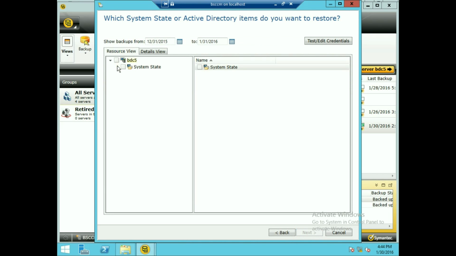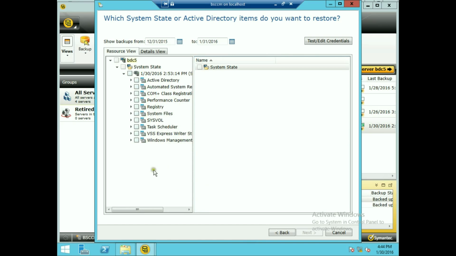We're going to expand the system state, and we're going to expand the backup that we did. Again, it's loading. It's a subset under Active Directory, so we will expand Active Directory. Just wait for it to load.